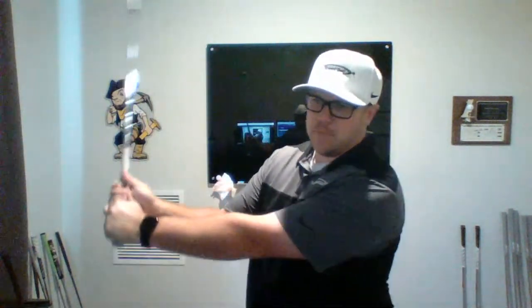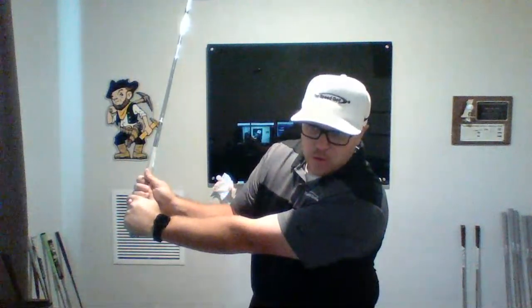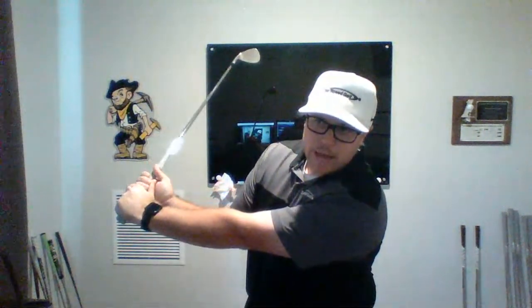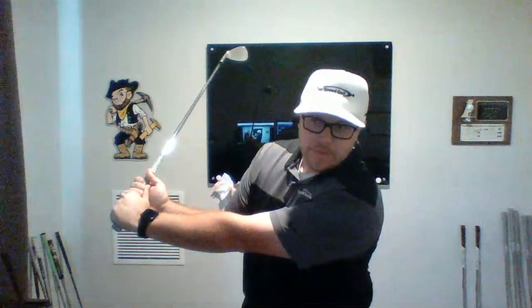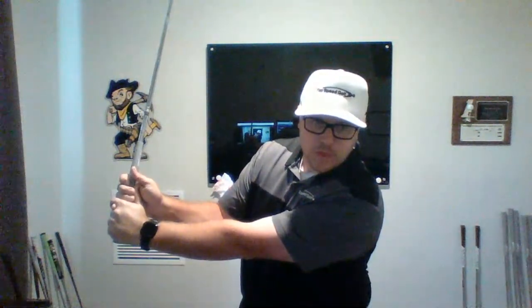And then, some people don't have the flexibility and some people aren't shallowing it as much. So that might be something that you look at in your swing. If you look at your swing and you are coming down pretty vertical in the downswing, so if you're in this position right here, you're more vertical. Well, shallowing that out, now look at all the difference. I have a lot more lag now than if I was more straight up and down.